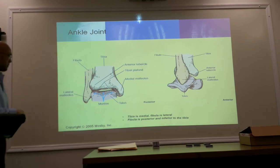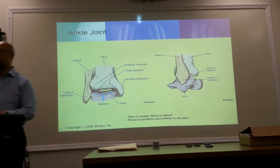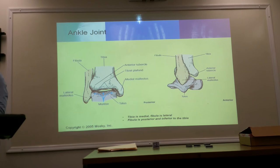Medial tibia, lateral fibula. Is that the bone that we feel? Yes, those are the bones that you feel. You not only can feel it, but you can also see it.